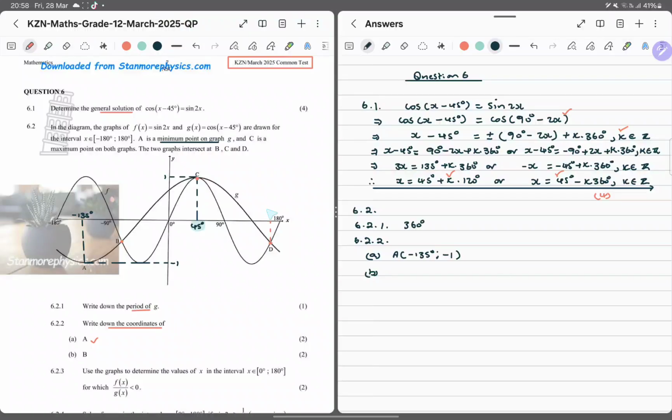So this must be 165. Okay. Of course, there's a trick we can do here. Once we get 1, we may not need the general solutions. We can just simply say from 180, what acute angle did we subtract to get to 165? I think it's 15 degrees. So 180 minus 15 gives us 165.